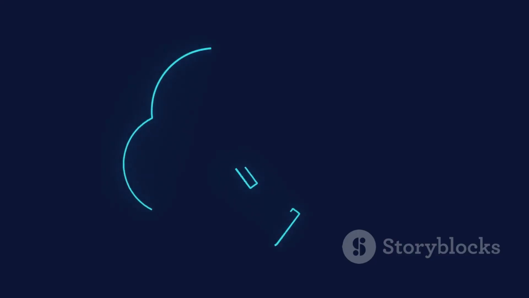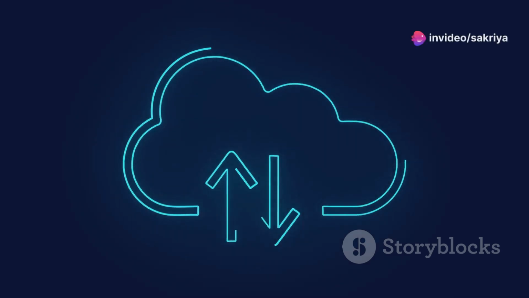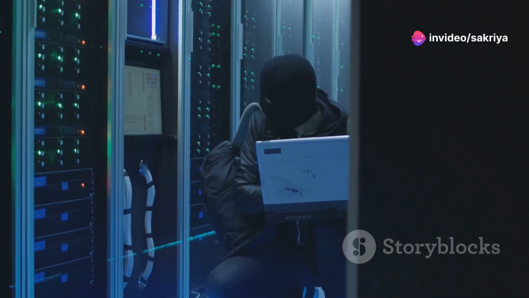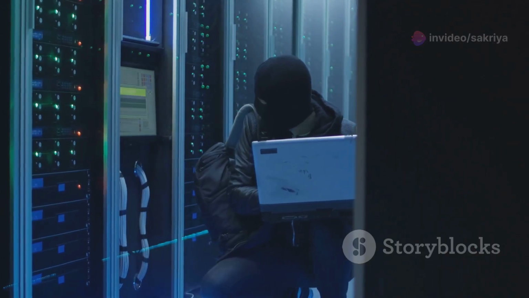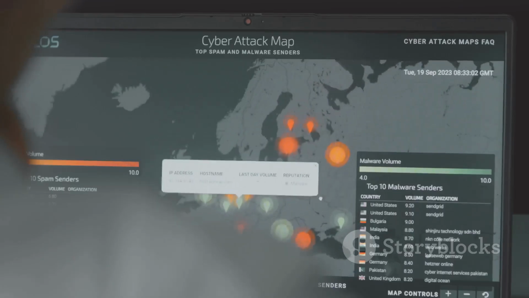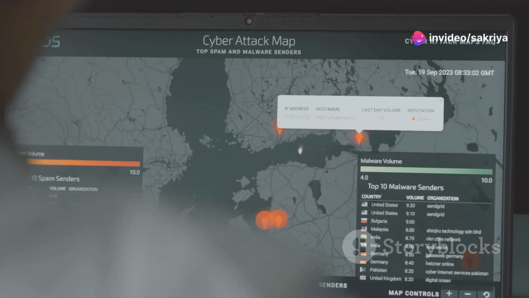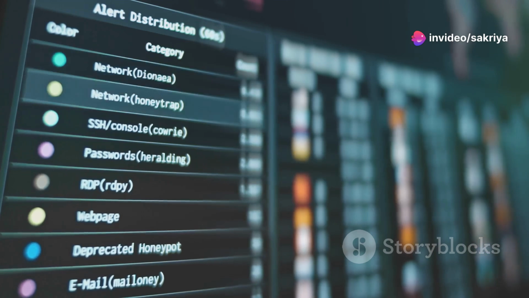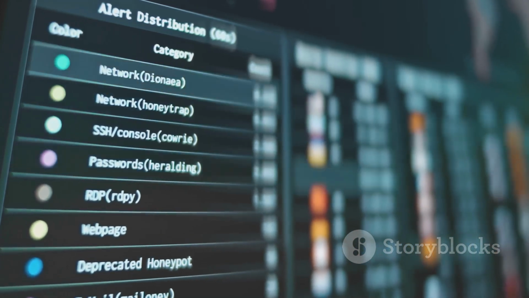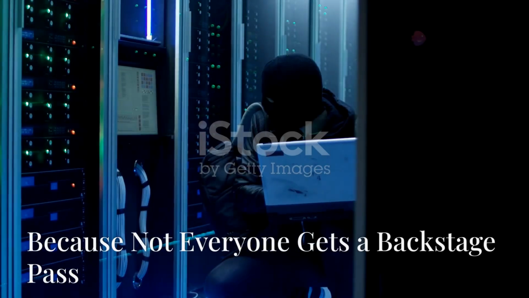When you put CloudFront in front of your API, it becomes the intermediary between the internet and your origin server. This setup brings several security advantages. Firstly, it hides your origin server's IP address from the public, making it a less appealing target for direct attacks. Secondly, CloudFront allows you to implement security measures at the edge, closer to your users. This includes fine-grained control over CORS headers, caching rules, and even integration with AWS WAF, or Web Application Firewall, for advanced protection.